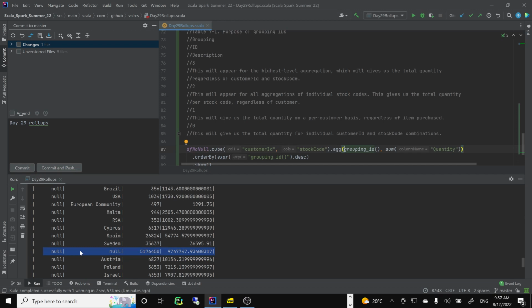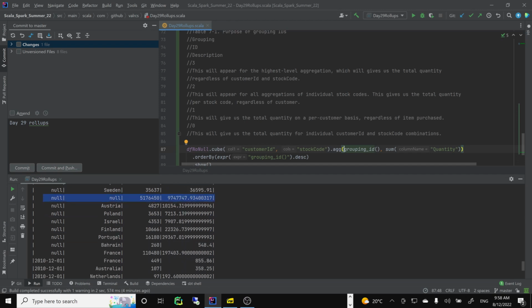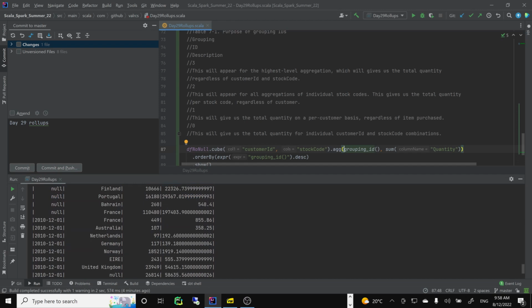It's a quicker way of doing filtering instead of checking for nulls. So this should be level 3, this I guess level 2, and this would be level 0, so this is everything. Each country and each date.